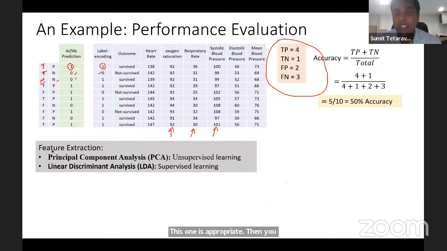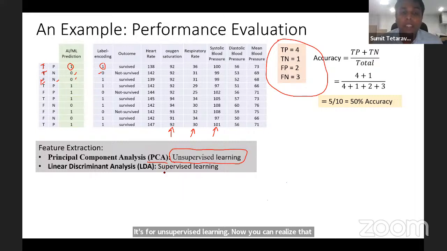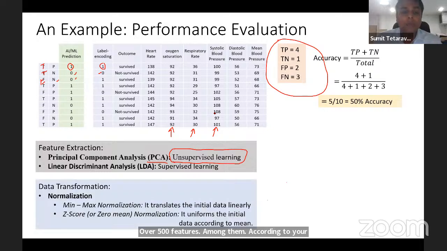Then you have some techniques. PCA is a very good technique. It's for unsupervised learning. And if you have supervised data, then you can use linear discriminant analysis, LDA. These are very popular techniques to extract features, because you have lots of features, suppose 500. But among them, according to your interest, these techniques will tell you which features are important.